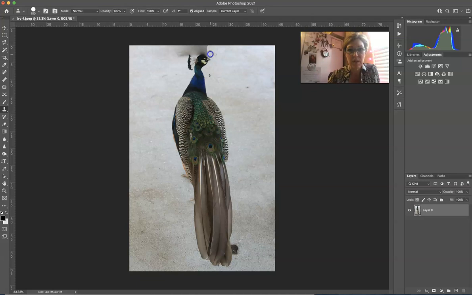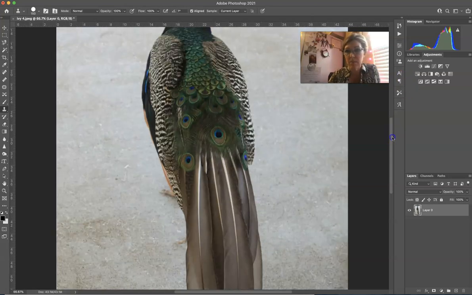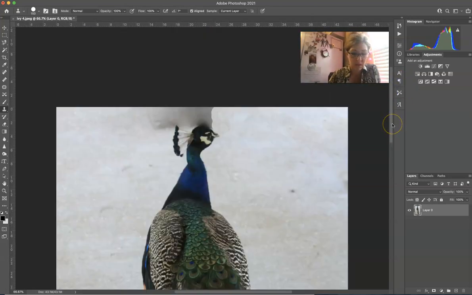Now you might start to get a little nervous when you get close to your subject, so you can zoom in. Zoom is down here. Just like when you're making text bigger on a web page, you can do Command plus, and on PC it's Control plus.